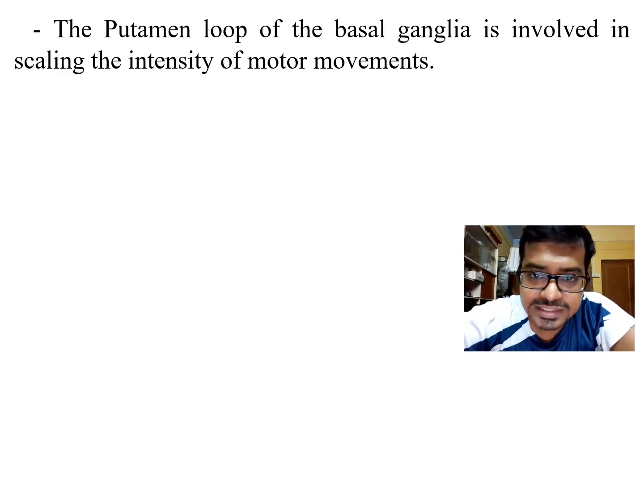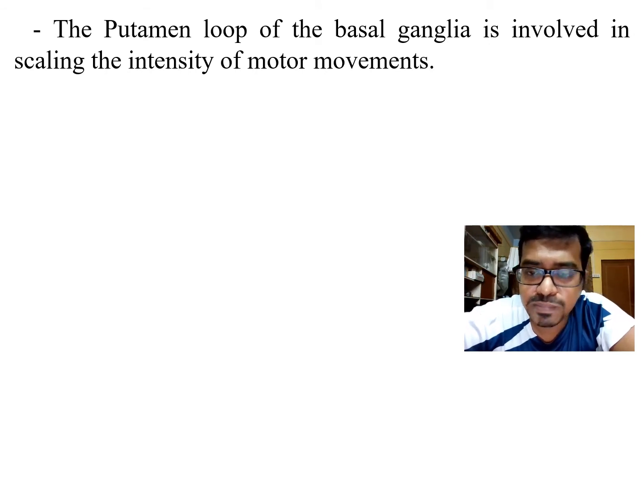After the formulation and sequencing has been achieved, the run button is pressed and the execution of the motor activity starts. Now, as the execution starts, the medial and lateral motor systems, which I have discussed earlier, are recruited to accomplish the activity. Now, accomplishing a motor activity involves muscle movement, joint movement, movement of head, movement of eyeballs, and other factors which are actually getting inputs into the central nervous system.